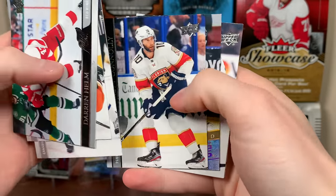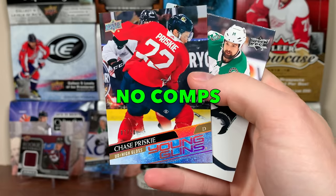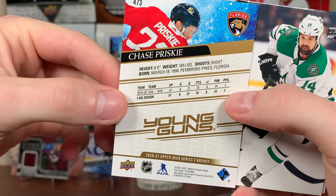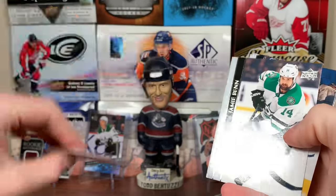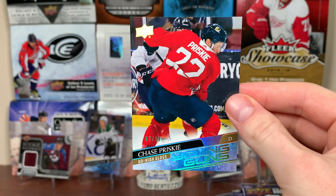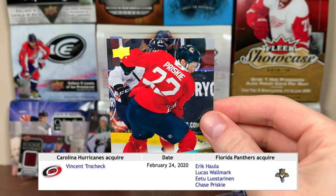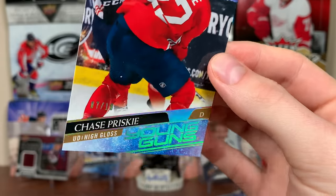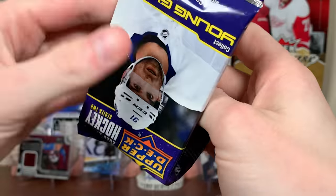Ooh — Chase Prisky, high gloss Young Guns practice jersey. It's a high gloss from a loose box. He was fairly touted at one point, signed with the Canes but drafted by somebody else. He was initially a Washington Capitals pick in 2016, a six-rounder — didn't sign with them, so he signed with Carolina and then got traded in this big trade including Vinny Trocek. Trocek's been really good for the Canes. Prisky hasn't even played a game yet. Young Guns practice jersey, high gloss — awesome. That's like a bonus Young Guns; we should still be getting six regular Young Guns.